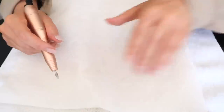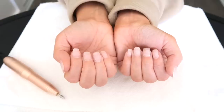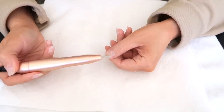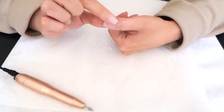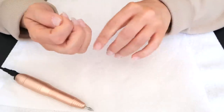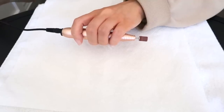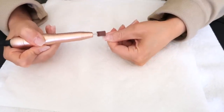I forgot to bring my gel lamp — so you guys also need a UV lamp, which I'll show you once we're in the drying process. This is what my nails look like — I took off as much as I possibly could. The main technique you want to make sure you're doing is getting everything off evenly, because you don't want to stay on one spot too long. When you look at your nail from the side and rotate it, you can see if it's bumpy or if you sanded too much in one area and now there's a groove. They should be nice and smooth. I'm going to quickly go over the nail with this because it's just going to give it a surface to stick to, even though it already will.